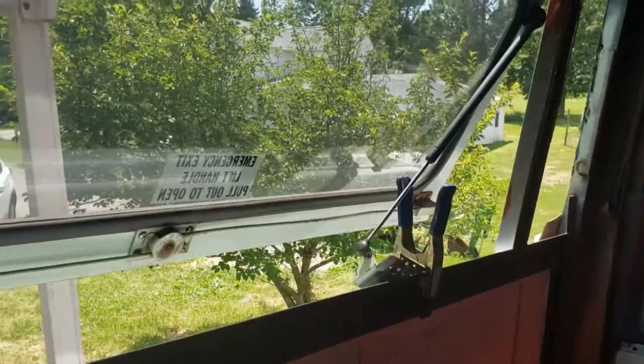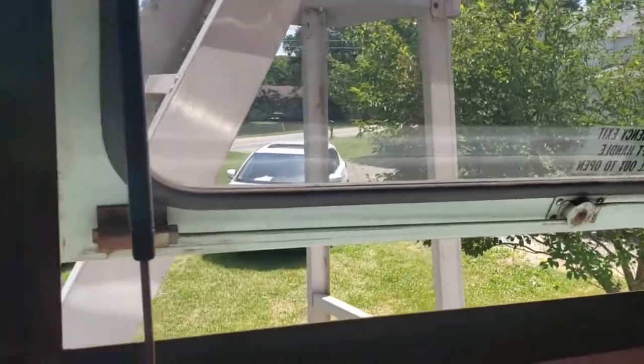I decided not to drill any extra holes at the bottom. They're going to be hard to access, almost impossible once we put some insulation down here and some wood to cover that. So we're going to drop this hatch, and then we'll go outside.